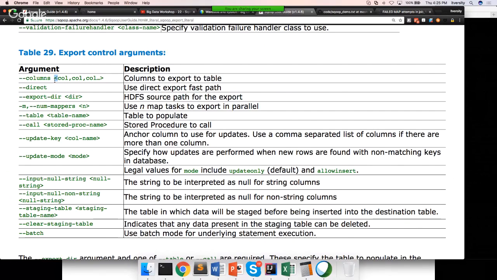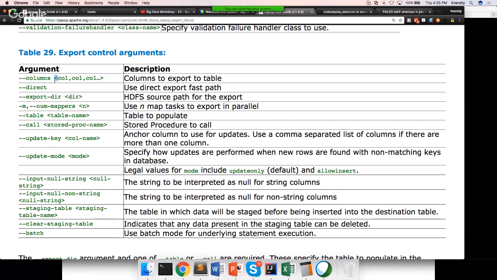So when you try to do the export, the 3-column data into 4-column table, and order is also different. In that case, you can specify hyphen columns and tell what all columns you are trying to write data into.